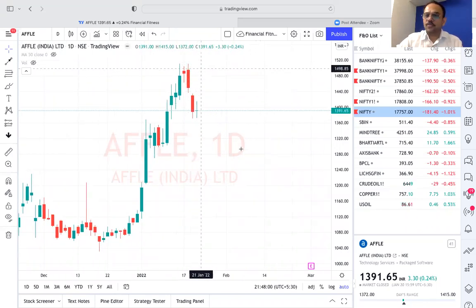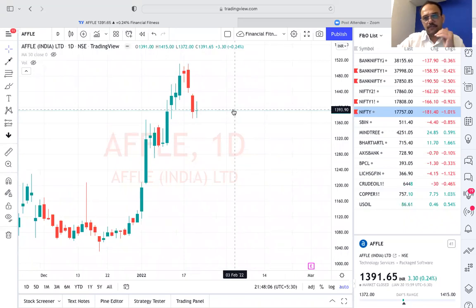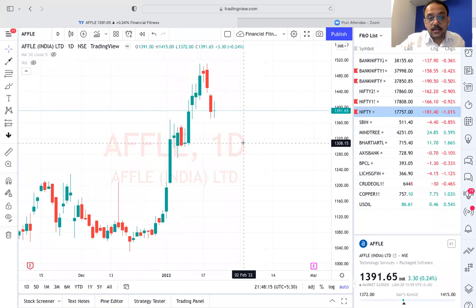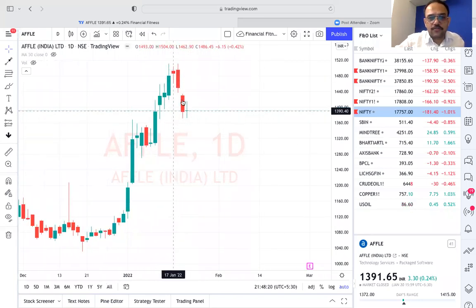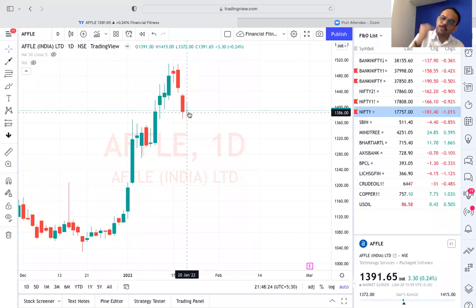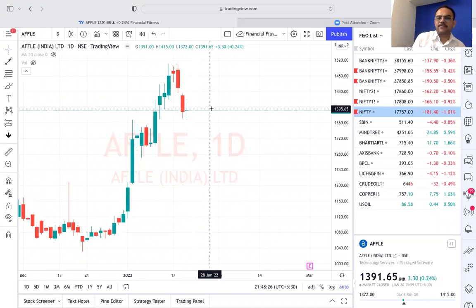If it crosses above this, then again the trend has changed, but it will keep moving in this range for at least 5 to 7 days. It will not go up immediately. It will go sideways for a few days right now. So, sir, it is not to be considered a downtrend? The downtrend has stopped because of this Harami pattern. This Harami pattern is not very strong to take it up, so it is likely to go sideways for some days. Okay, sir.